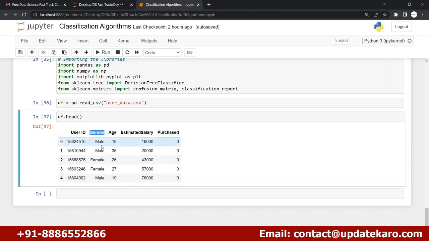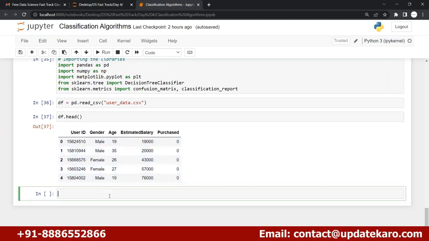The gender column is male and female, so I'd have to add one hot encoding to change that and do some more pre-processing. Because of the time restriction, we'll go ahead with only age and estimated salary, and build the model which can predict the purchase history, that is, whether the person is able to purchase my product or not.